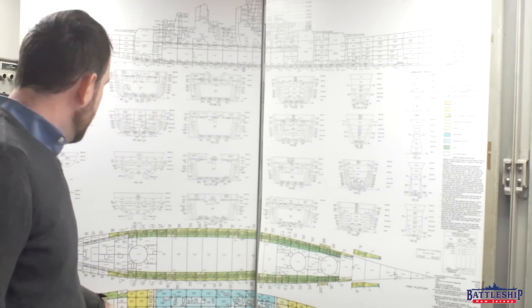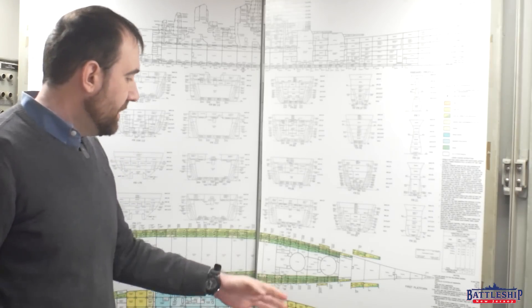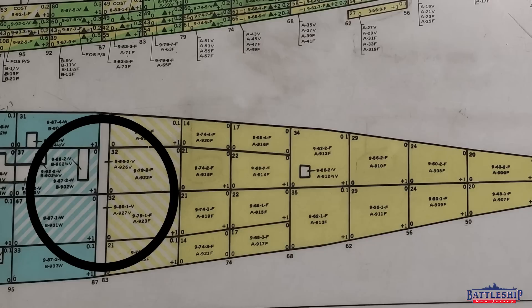And then of course there are diesel tanks, primarily in the ship's double bottom, for the two diesel generators — we've got one forward that can create auxiliary electrical power, as opposed to the fuel oil in the other tanks. Notice that one of the types of voids are these cofferdam spaces — they're completely hollow spaces in the bottom of the ship between where you've got fuel and where you've got water, so if something ruptures a bulkhead and fuel starts to leak, it's not going to contaminate the drinking water.